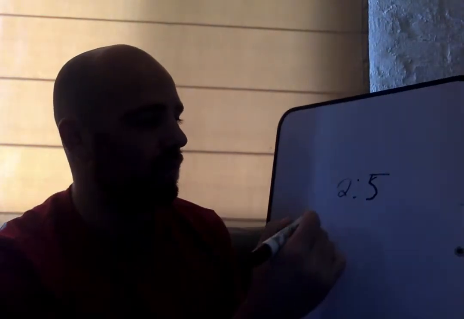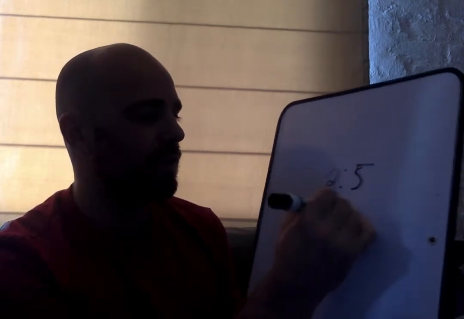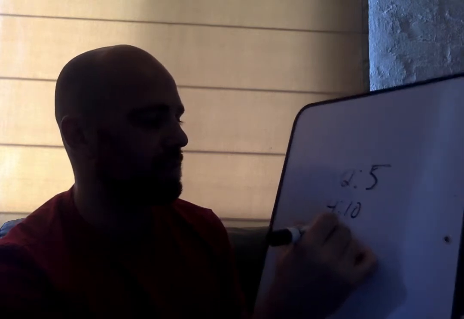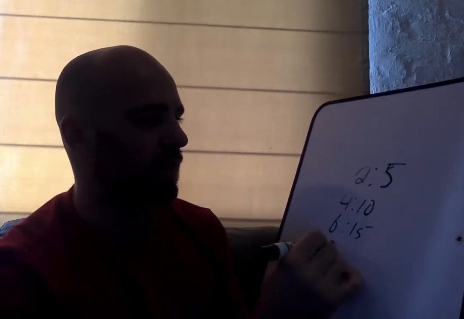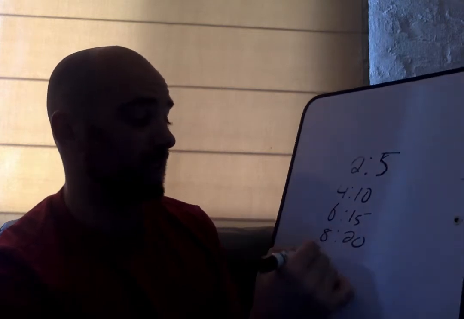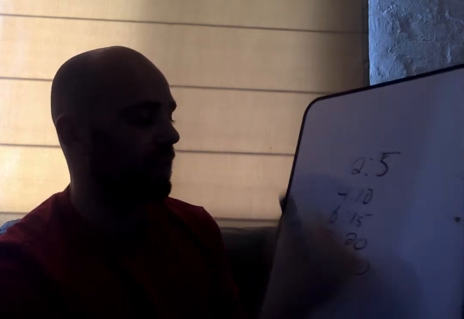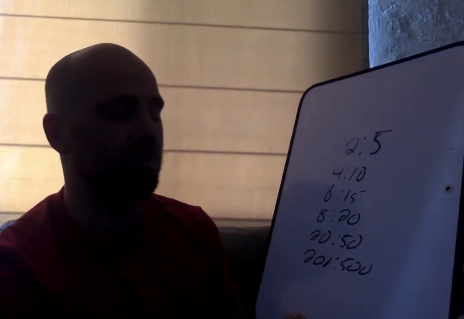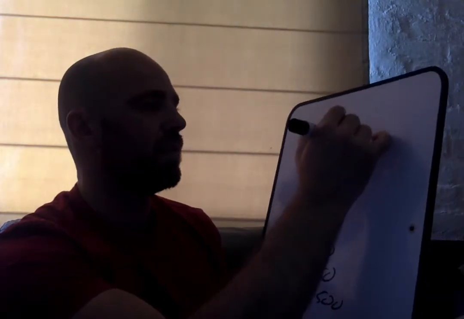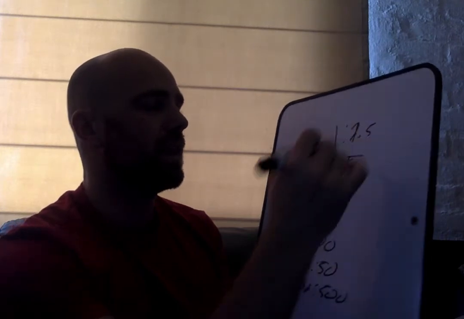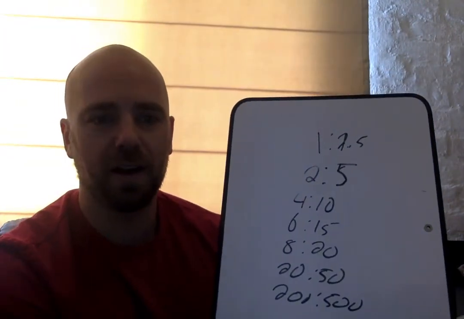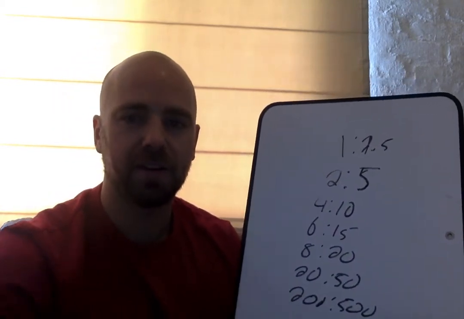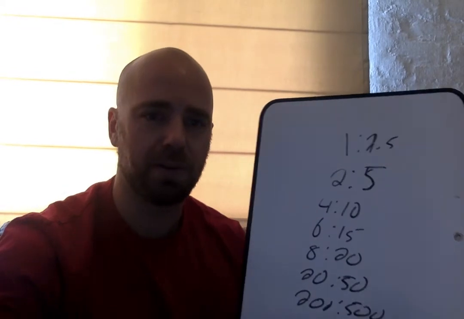So one that I could do is 4 to 10. I could also multiply it by 3 and have 6 to 15. I could multiply it by 4 and have 8 to 20. I could multiply it by 10 and have 20 to 50. I could multiply it by 100 and have 200 to 500. Any one of those possibilities. I could have had 1 to 2.5. There are tons and tons of possible solutions that you guys could have had. Hopefully you were able to get that one.